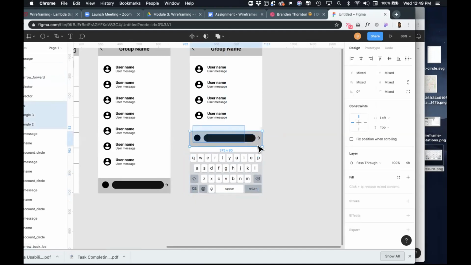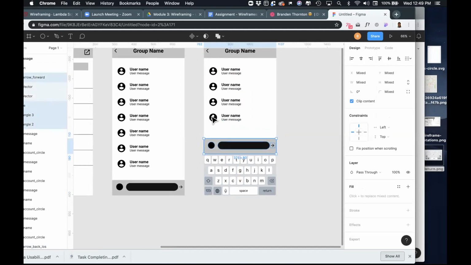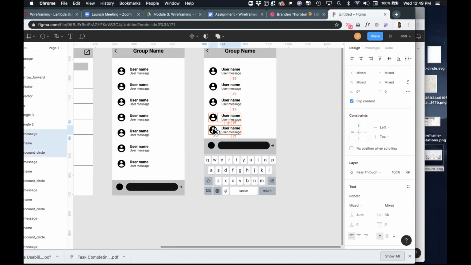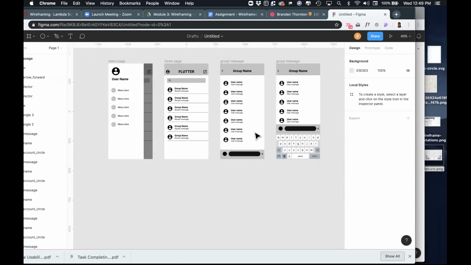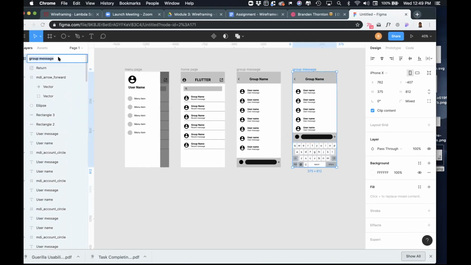So we've added our keyboard. And so we'll call this one group message with keyboard.